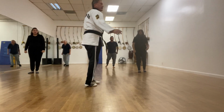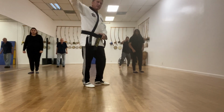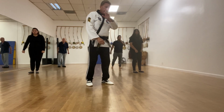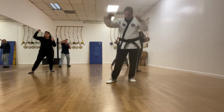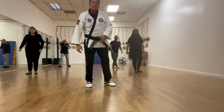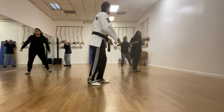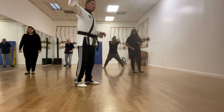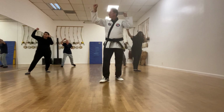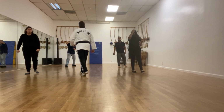Good. Now the other way, say they're left-handed or a hook punch comes in this way. So we go from here to the right hand, one. And my left foot steps back at the 45 degree angle. Two. So this one's the right arm, Alex. The right arm this time. And three. That's it. Well done.